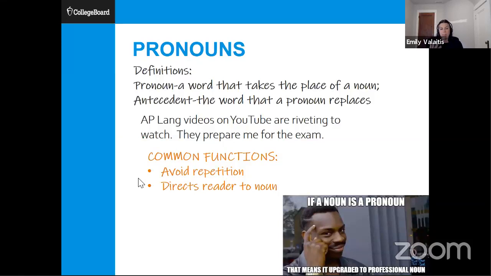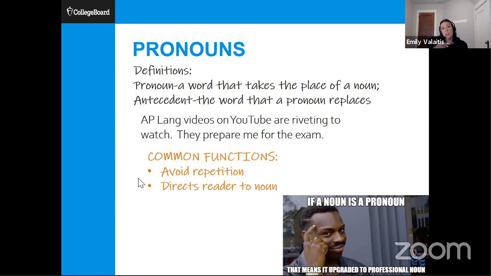So for example, if I were to say something like, Mrs. Velitis loves teaching AP language. Mrs. Velitis has been teaching it for 15 years. Speeches are Mrs. Velitis's favorite genre in AP language. It just becomes heavy, and my last name is terrible. So we certainly don't need to say it 3 times. So then you might be utilizing some pronouns like she for the second and third sentence.